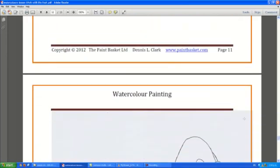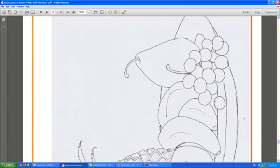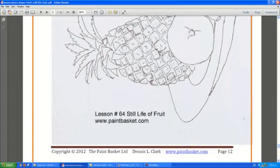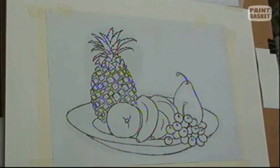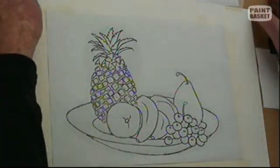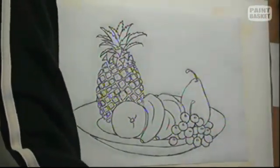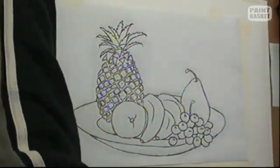So there we have the template that you've all got, and so I think it's about time now to start our painting. So let's have a little sip while I go over. Right, let's get this up here. There we go.